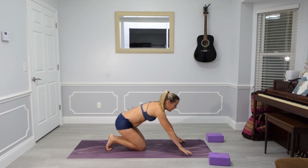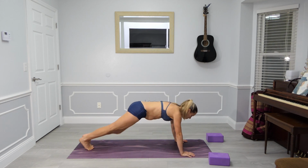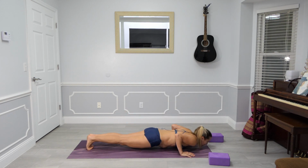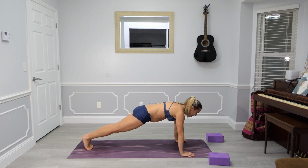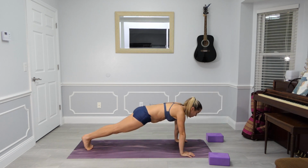So let's go ahead and bring our hands. Let's find the hands by your shoulders. So this is the way that we normally do the push-ups. Take a deep inhale, and let's go ahead. We got 5. So exhale, come on down. Chaturanga, low plank. Inhale, push up. Exhale, chaturanga. Inhale, push up.